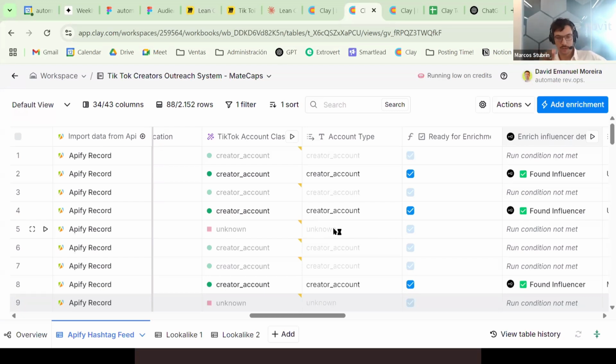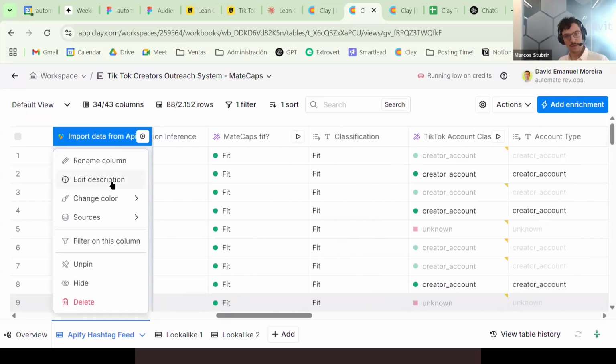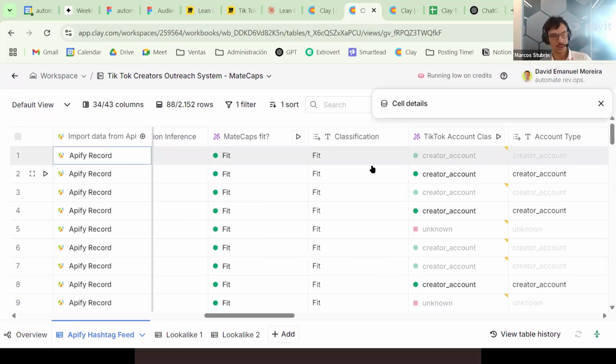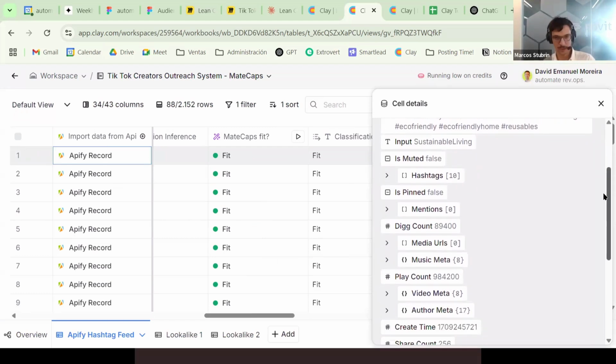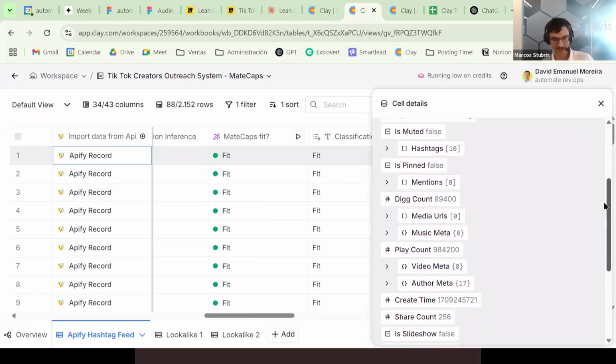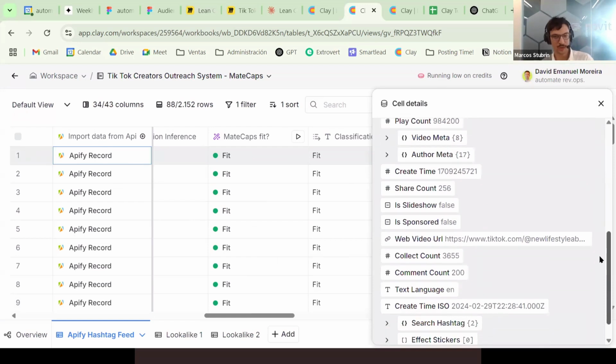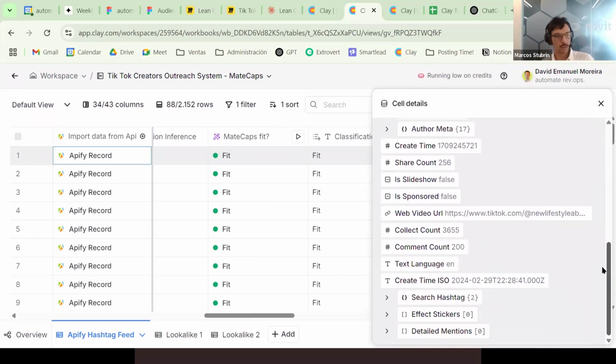Once you are starting out with any data source, in this case we are scraping records from Apify, we always want to double click on the first column and assess what are the data points that we are starting out with, and really analyze what can be done with the data that we already have from point A, from the first point of the flow.